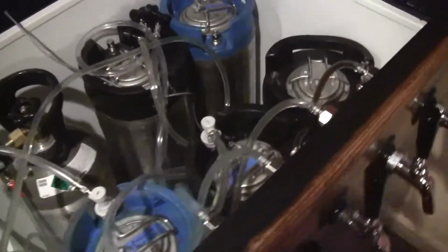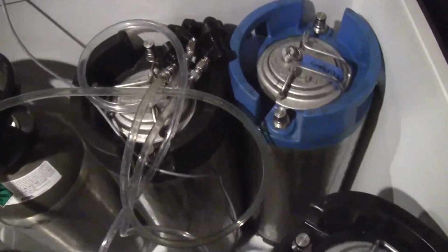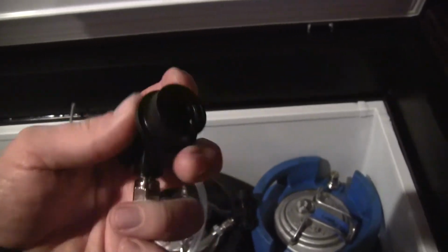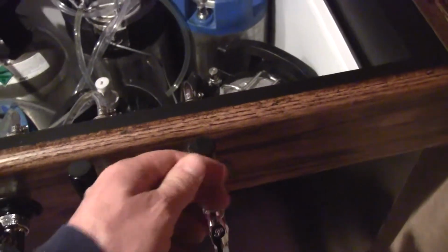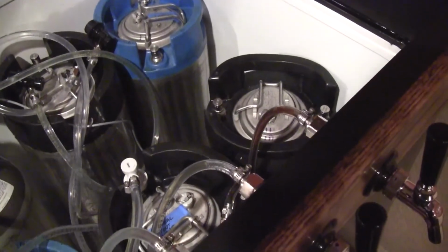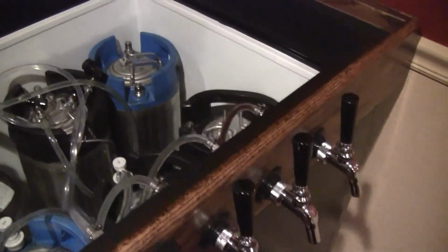But one item I wanted to show you guys is I wanted to do kind of an experiment. And I ran regular lines, which I just took. You can see this one goes here, comes around, and it's here. This is the same length as what a regular picnic tap is, and I just wanted to see what the difference is with running a shorter length. And I had hooked one up to the stout one that I had, and it came out so fast, it was nothing but foam, and it would just fill the glass with foam. There was hardly, you know, any beer to it.